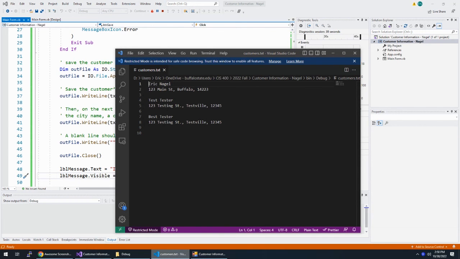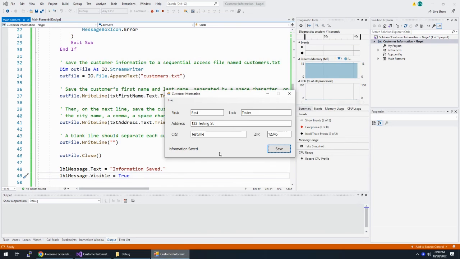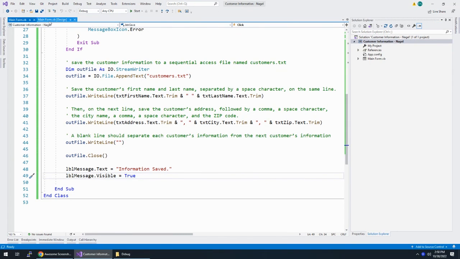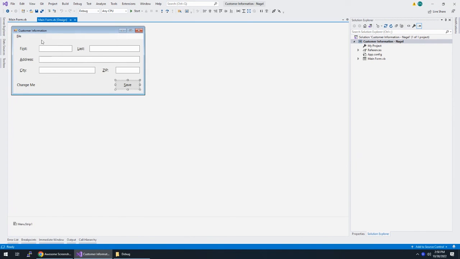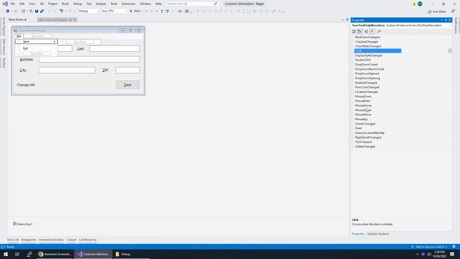Let's see here. We created the interface like it was asked for. We coded, we have another save button here, right? I didn't show you that one. So if I say the best tester and I go file save, that didn't do anything. So let's code that button as well. And notice that this is the event handler for the click button. So I'm going to take file save, go to the properties of this, and on click, we are going to run btn save.click. So it's using the same event handling subprocedure as the save button.